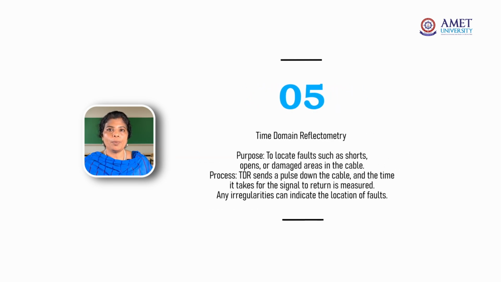Then the time domain reflectometry test. Faults in the cable, such as shorts and opens, are located with the help of the time domain reflectometry test. Here we pass a pulse down the cable. Then we count the time between passing the pulse and when the signal is reflected. Based on the time difference, we calculate and locate the fault.